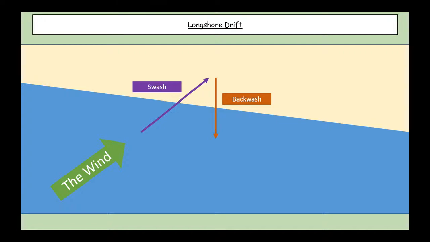The sea is exactly the same. When it's got lots of energy, it can carry lots of material. So if there's a strong swash, that means there's lots of material being carried forwards. If there's a strong backwash, that means there's lots of material being carried backwards. It's when those two things, the swash and the backwash, become a bit imbalanced that we start to get erosion or deposition happening in a noticeable way.